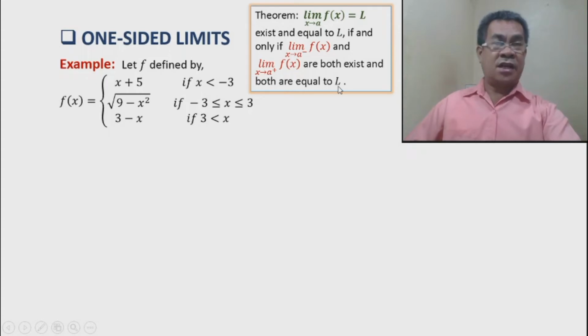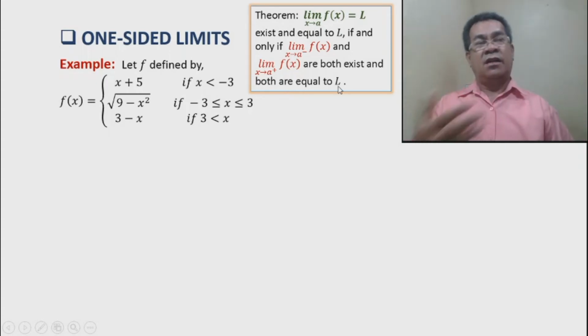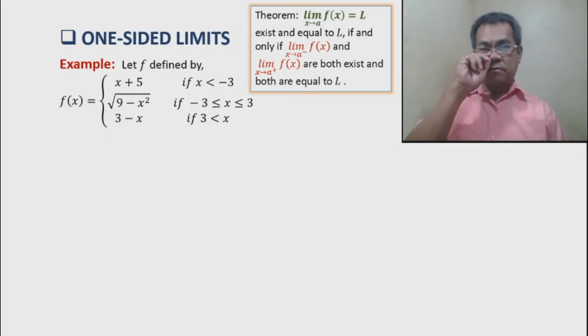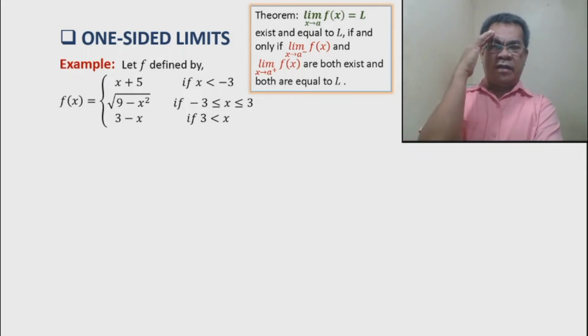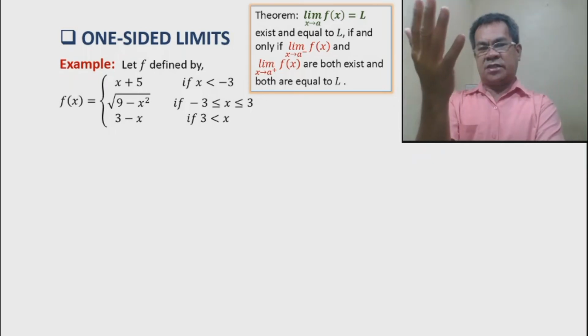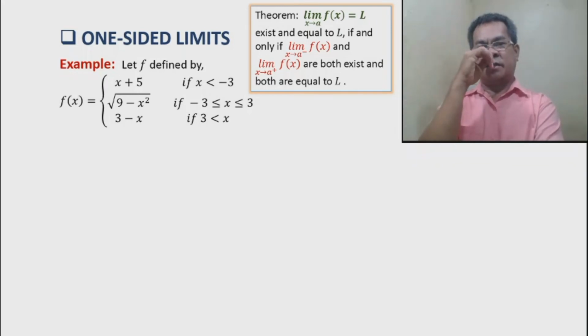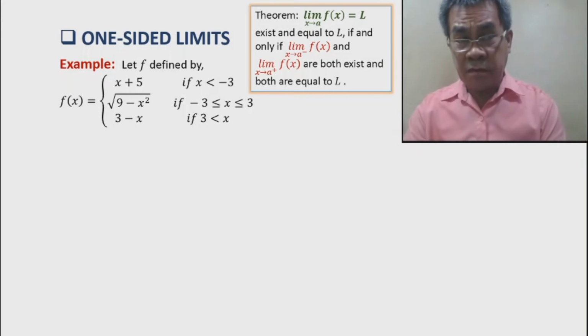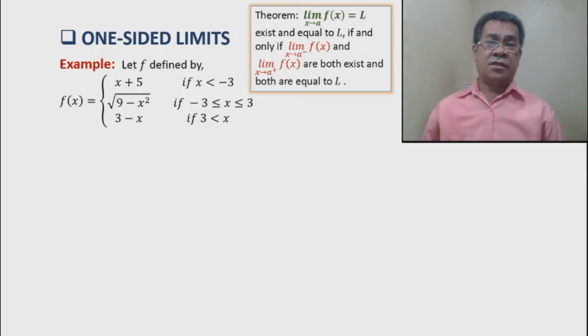So therefore, just like what we did in our previous example, the left hand arrives at 5 and the right hand arrives at 5. So they have the same value. So therefore, we can say the limit exists. Okay? So in order to evaluate whether the two-sided limits exist or do not exist, we have to use the one-sided limits. So we have the left hand, we have the right hand. Actually, we did it in our previous discussion. Working with the left hand or working with the right hand is actually the one-sided limit.